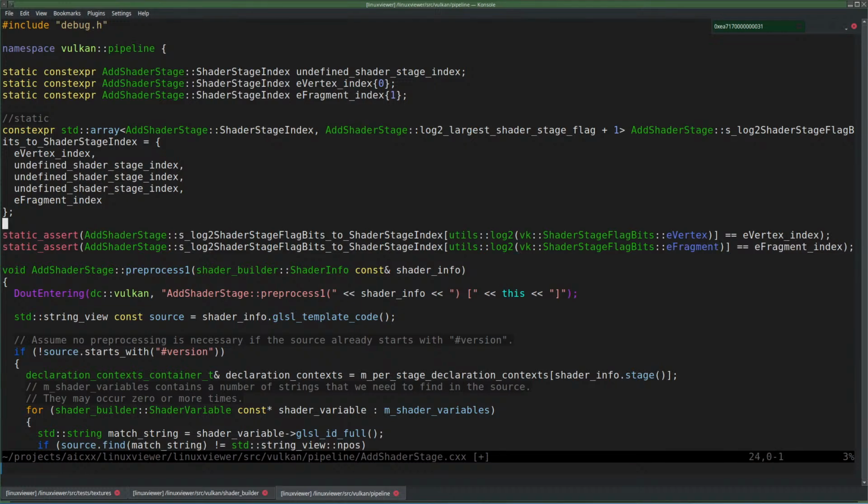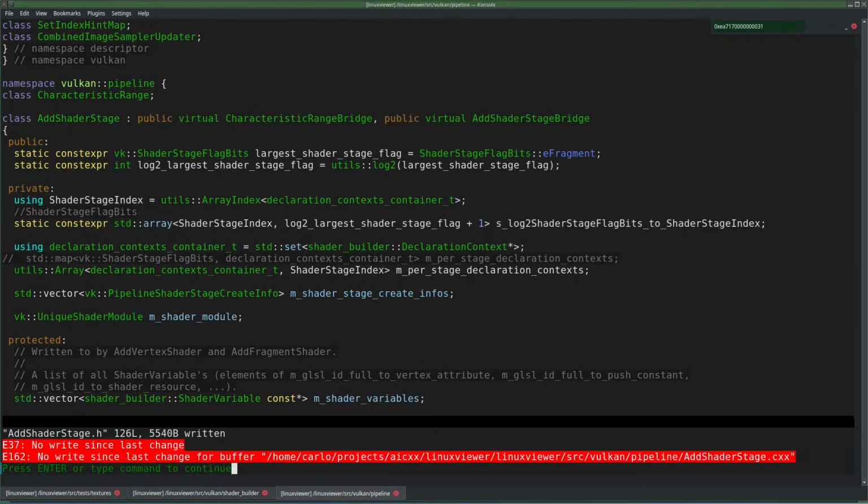So this just checks that if I take one of these values and I take the log2 and then use that as an index into my array, then I will get what I expect, 0 and 1. Let's see if that compiles.